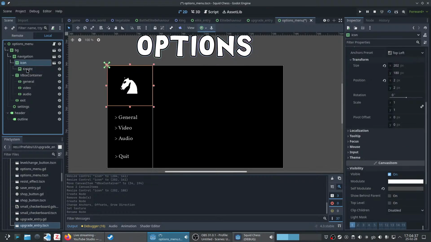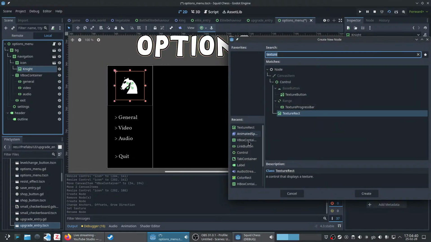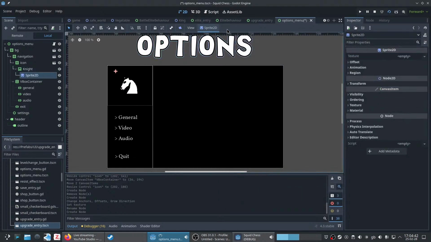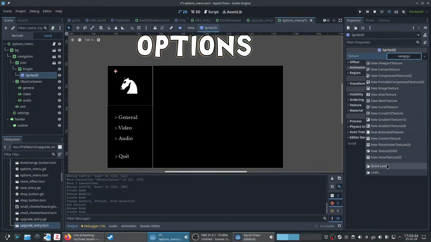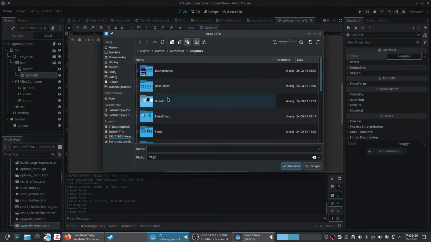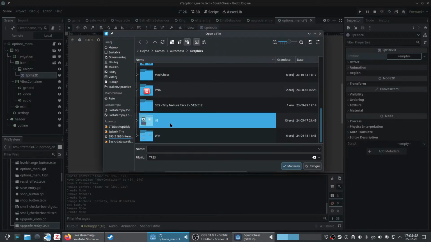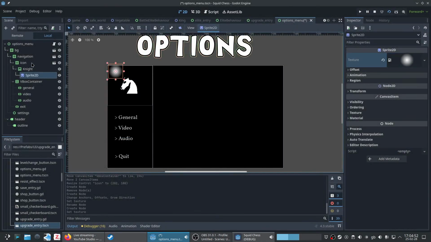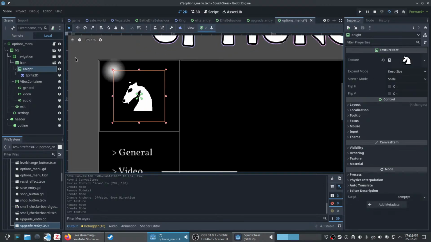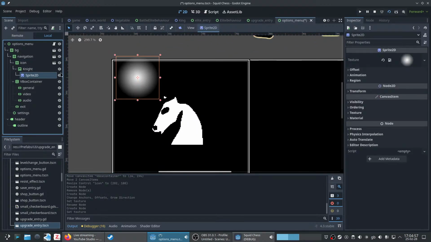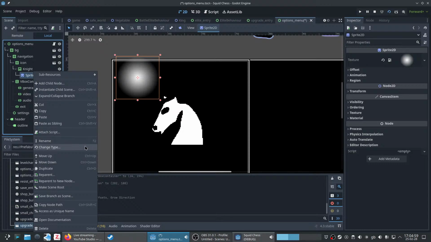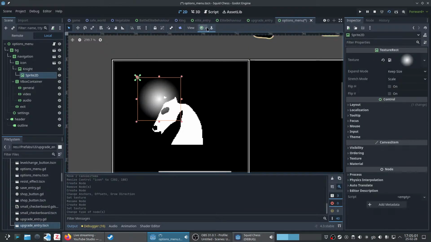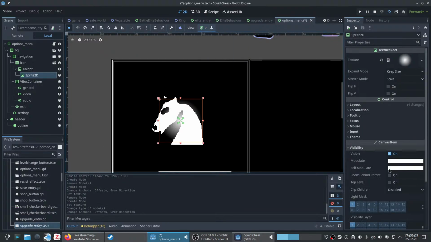And we are also going to add a sprite, of course. And this one is gonna have that kind of glowy thing. And for some reason, yeah, I might put this one as a texture rect too, because then I can center it real easy.